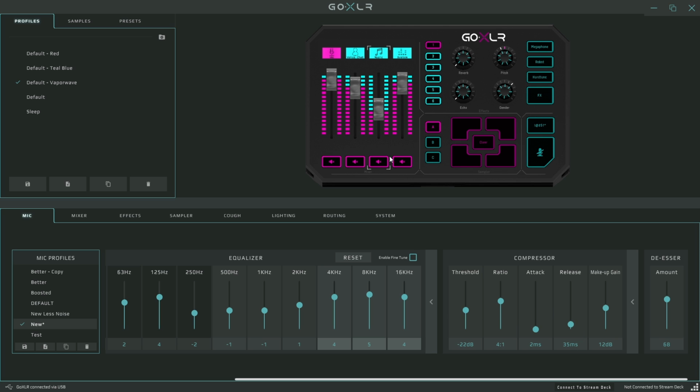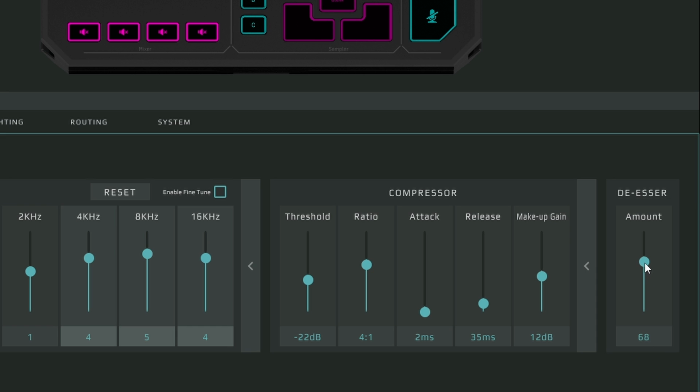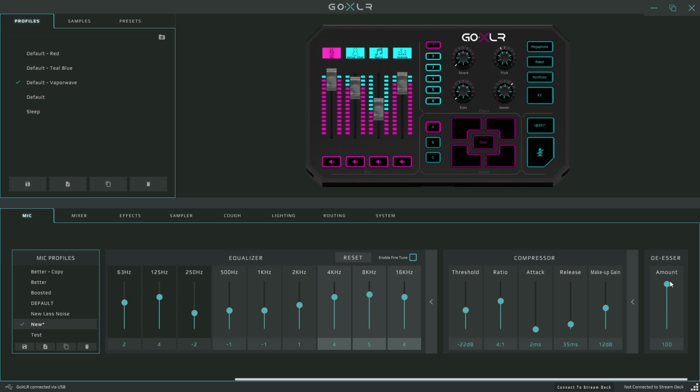In the full version of the GoXLR, you get the De-esser. You don't get that on the Mini. And you can see right here, I've got mine set to 68. Again, this is all going to change based on your voice. But if I bring it up here and I say a bunch of silly things with S's, then the lower you go, it's like, dude, the S's are just blowing your eardrums out. Up here, you don't want it all the way up to 100 because then S's can sound like lisping in a video. So you want some presence of S. I don't remember what it was. 63 is probably perfect. There we go. But yeah, that's the thing.